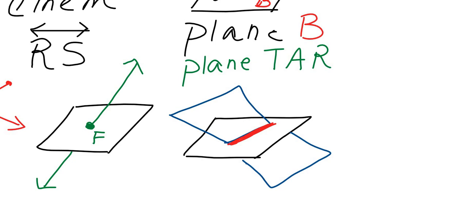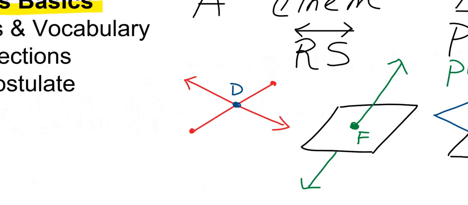It's not a point. When two planes intersect, they actually intersect at a line that will go on forever, because the concept of a plane is that it goes on forever. So imagine that this black and this blue plane go on forever. That means where they cross will actually go on forever. So the answer is a line. When two planes intersect, you form a line. Okay, so those are some of those basic concepts.